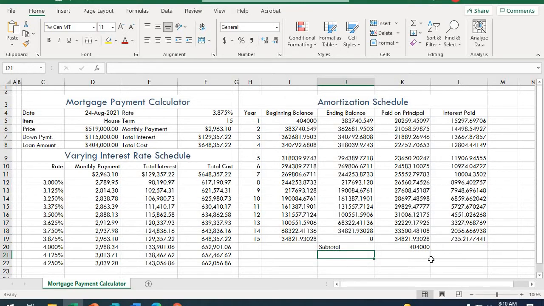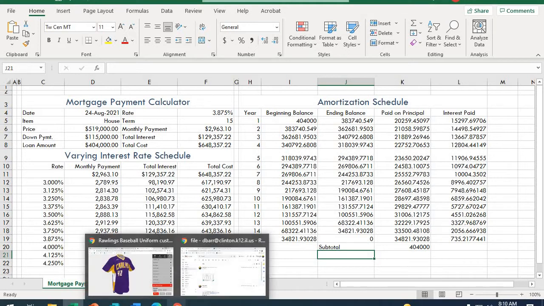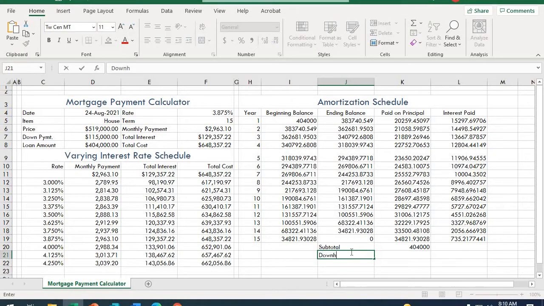Okay, then what it wants us to do is go to J21 and type in PYMT for payment.